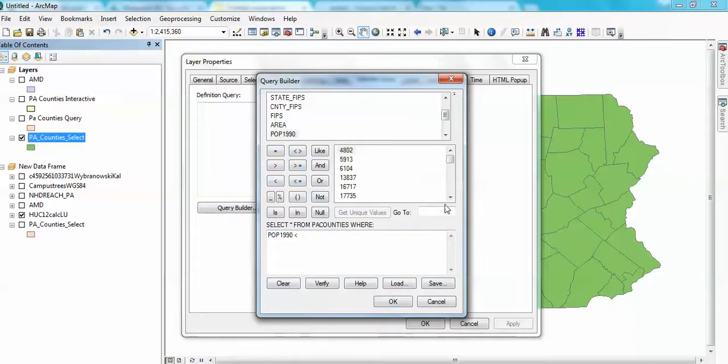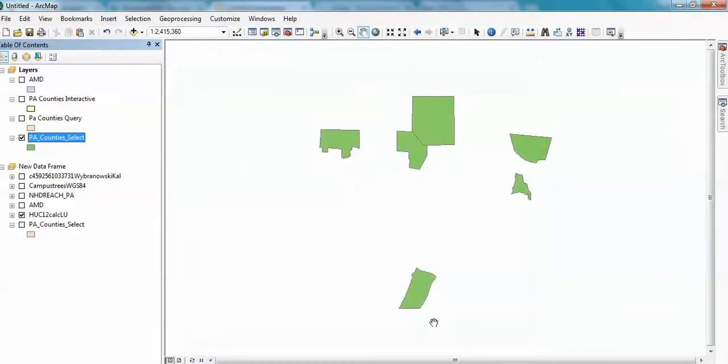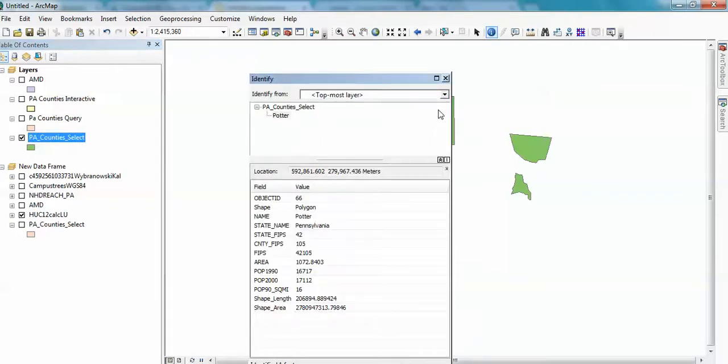We can look at that, and we're going to say, well, we want to get those that are less than 20,000. We'll put that in, okay, and apply. And you'll notice that these are the counties that have that criteria. So again, if we look at them, we'll, not surprisingly, we'll see that in this case, our 1990 population, okay, here it is, and it's less than the number we threw out there.